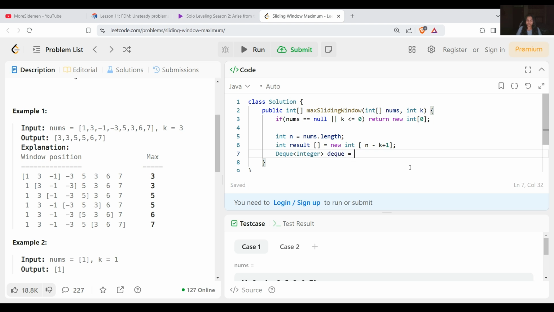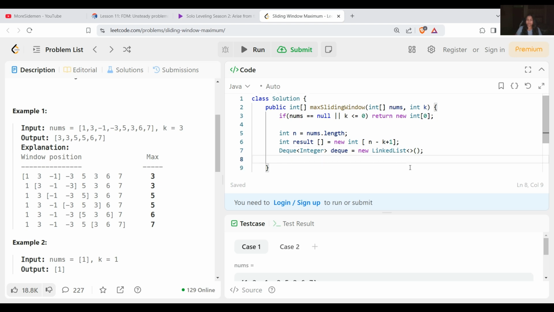That will be equal to a new LinkedList. This is done. This will store the indexes. This is for the result, and dq is basically for storing the indexes.